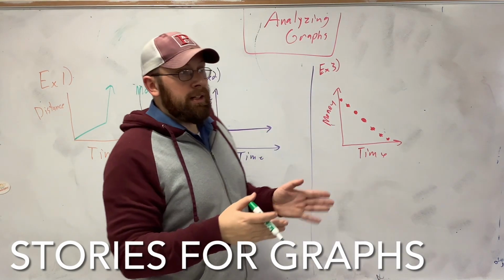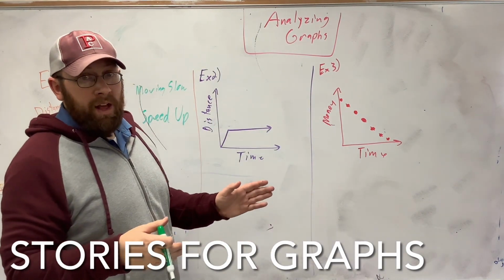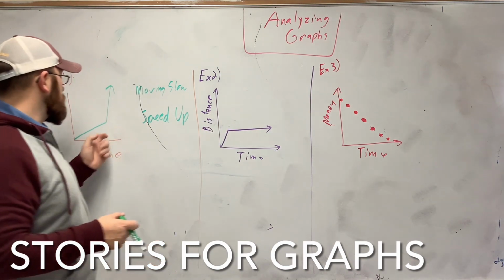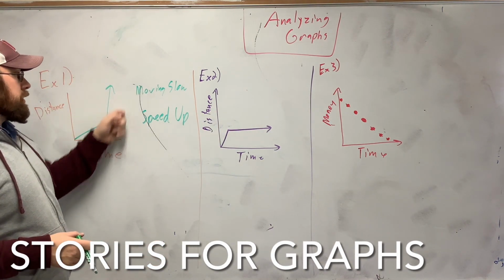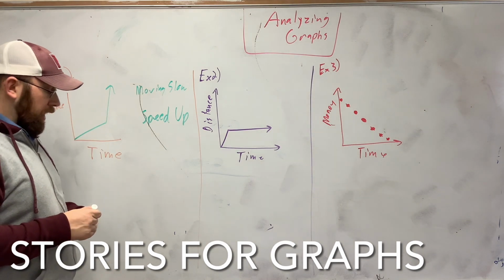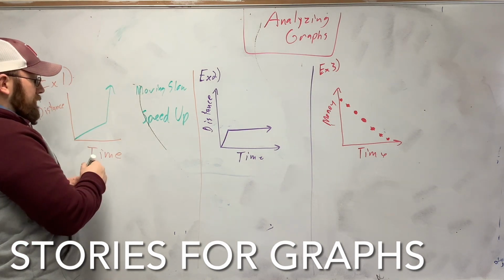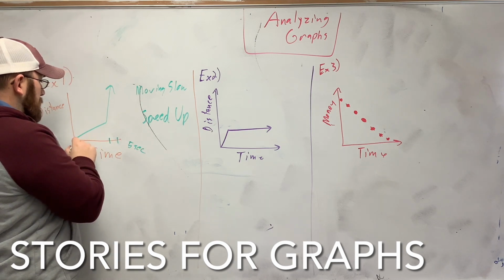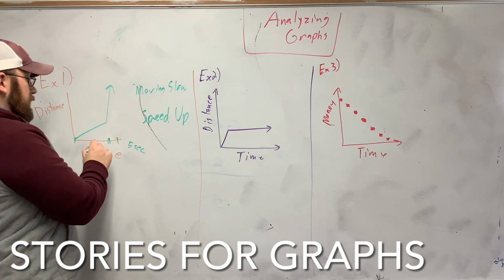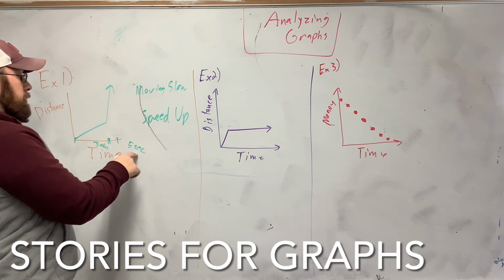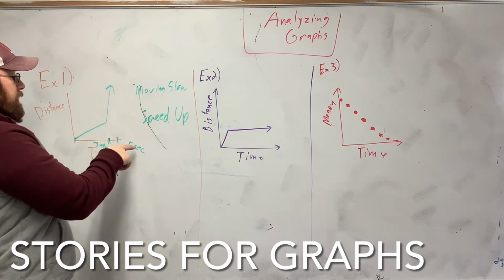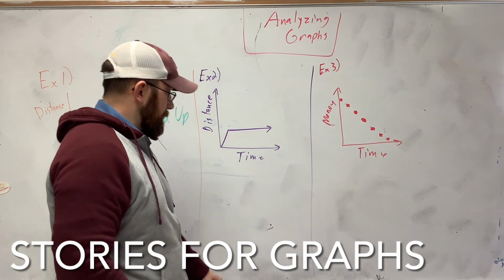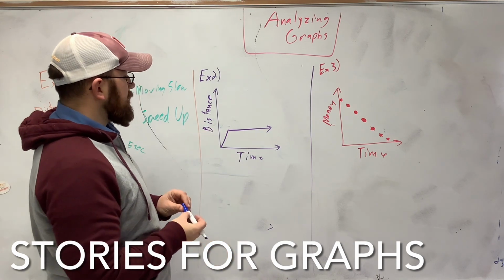So he was going at a constant pace. So say you're walking, then all of a sudden you look at your watch and you realize you don't have as much time as you had. So you start sprinting. That's what this graph shows. You start off slow, and then you sprint to where you need to go because you're covering more distance over a shorter time frame. So say from here to here is 5 seconds, and say from here all the way over to here is 3 minutes. You covered much more distance in that 5 seconds than you did in that first 3 minutes. It's telling a story. So here we go here. Distance over time.